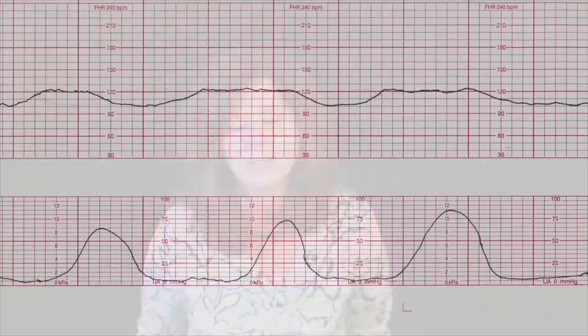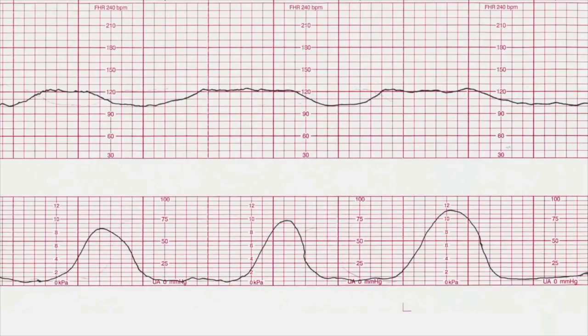Late decelerations, and these are the decelerations that we worry about. As the contraction starts to increase and gets to the peak of the contraction, that's when the heart rate will start to drop. And as the contraction decreases, the heart rate slowly begins to increase, but is still on its way back up to the baseline as the contraction is over. Late decelerations are caused by uteroplacental insufficiency. And what this means is that there's a poor transfusion between the uterus and the placenta, so the baby is not getting the oxygen that it needs.